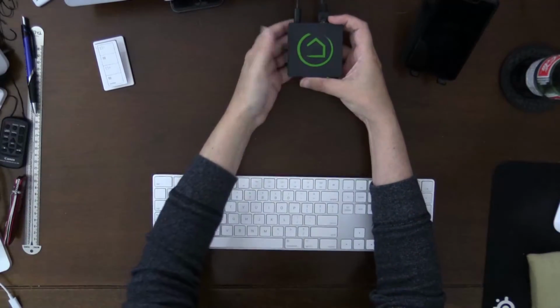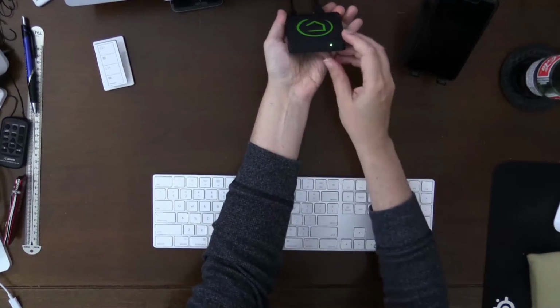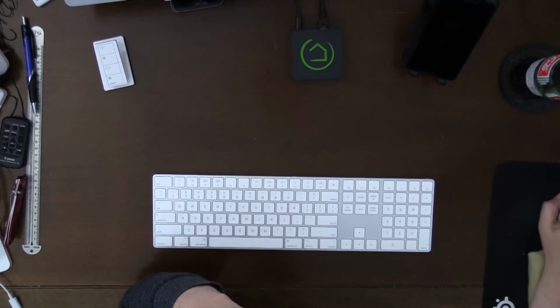But first of all, if you remember, not last week's episode, because we had a few technical challenges, but our first episode, we unboxed the hub, we set it up, and we registered it, and we gave you a brief tour. But tonight, I wanted to do a quick demo and show you this little hub here. If you don't remember, here's our little overhead shot. This is our test camera. So, here's my hand, normal sized hand there. You can see how small the hub is with the little green light on it. And we set that up, and this is where we're going to pick up from last week.